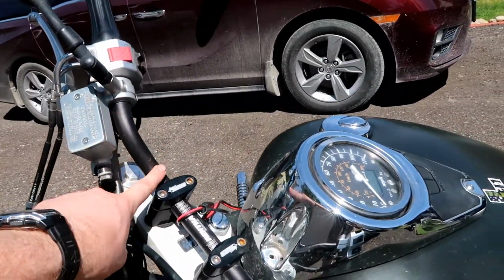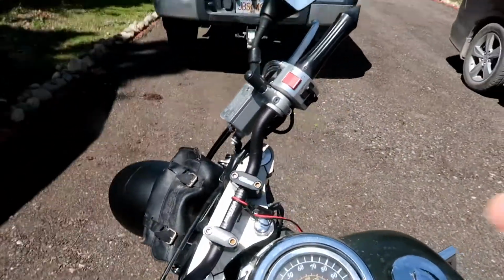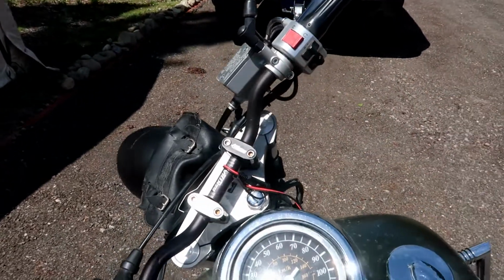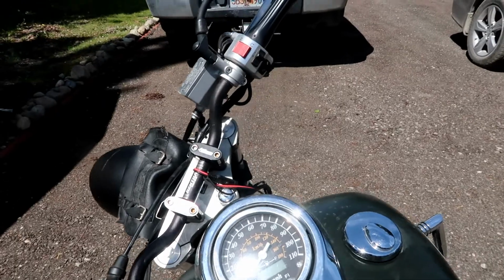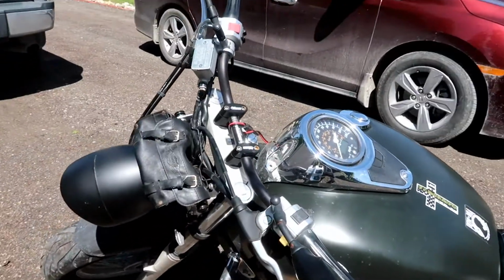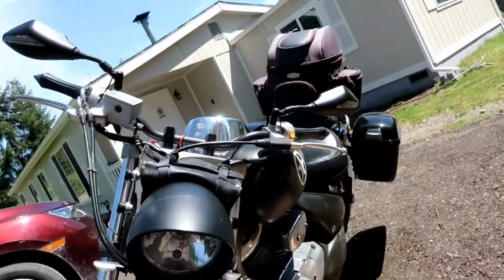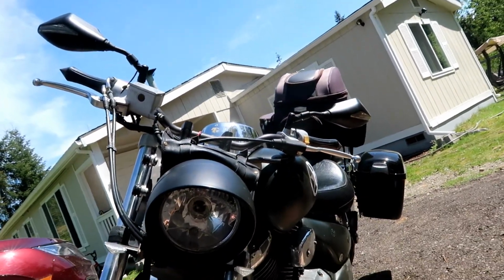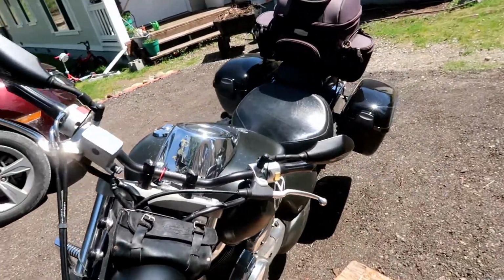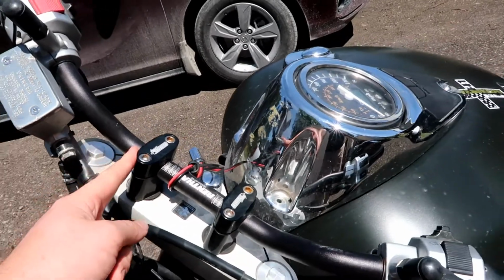My handlebars here, they're Renthal handlebars, so they're much lower profile. The other ones used to come up much higher, so I wanted to be able to lean forward a little bit more, and I don't like my hands falling asleep, so I like that style. As you can kind of see in the front view, they lay down a lot more, and I think that's pretty nice. These risers are also aftermarket as well.